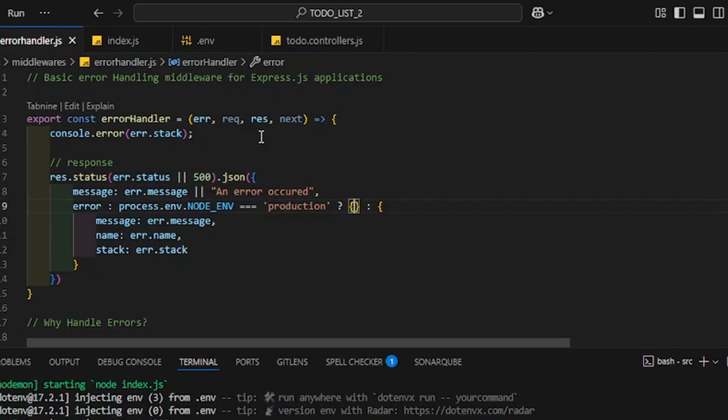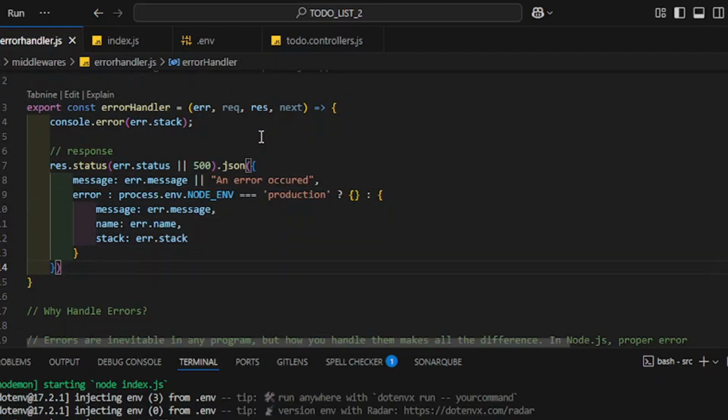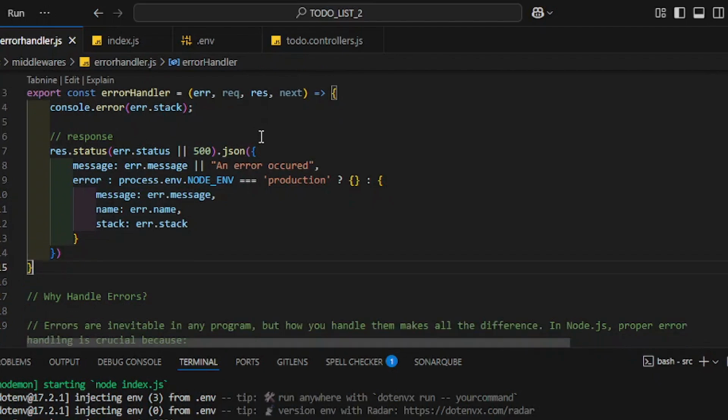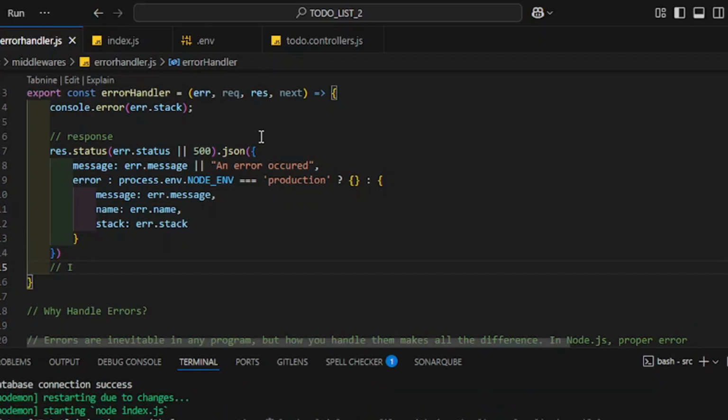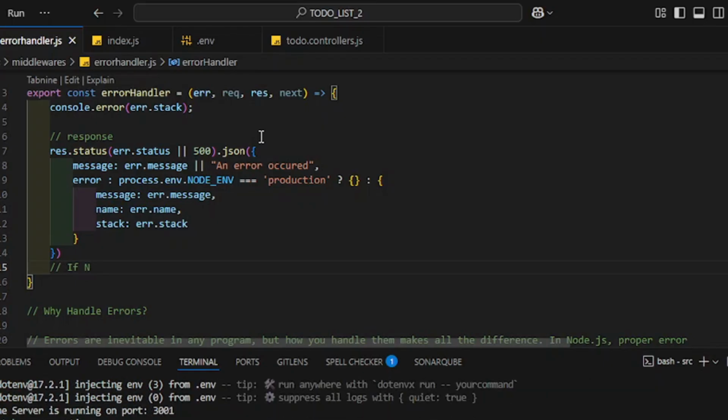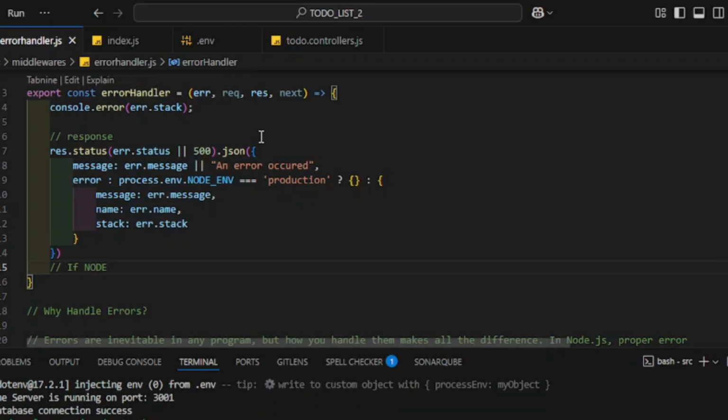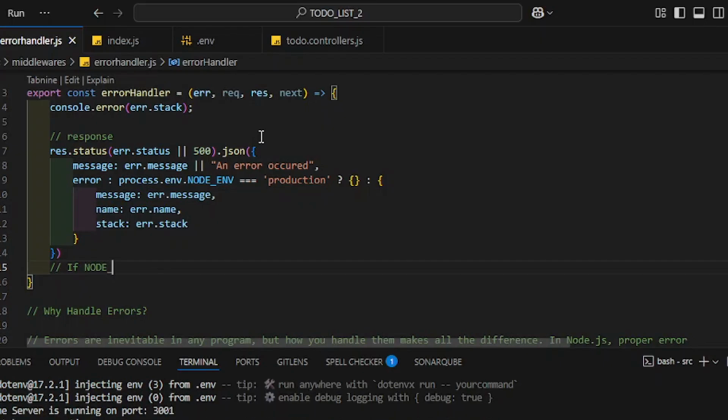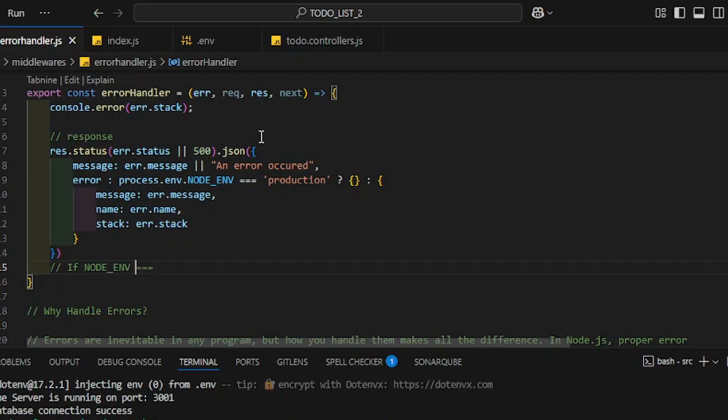This means if Node.js is in production, the error is a string and the actual error object is hidden intentionally. So we want to intentionally hide the error from appearing in production mode only.